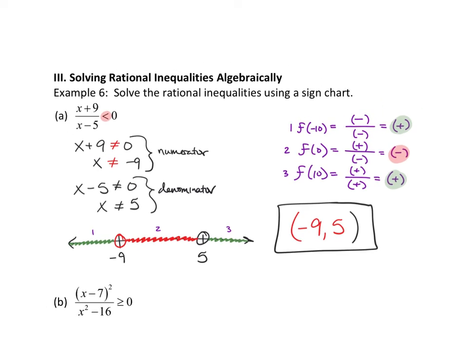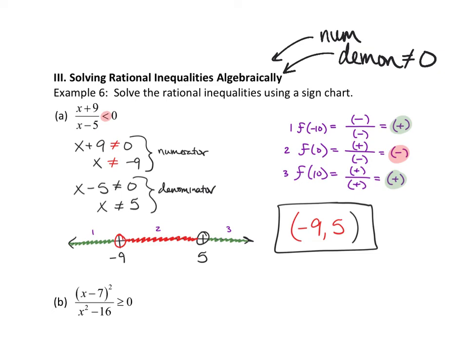First things first, we're going to make a note to ourselves here. Denominators are always not equal to 0, because if you have a denominator that is 0, you have a vertical asymptote. So bad, because it's a break in the graph. The numerator is going to depend on the sign as to whether you say it's equal to or not equal to 0.